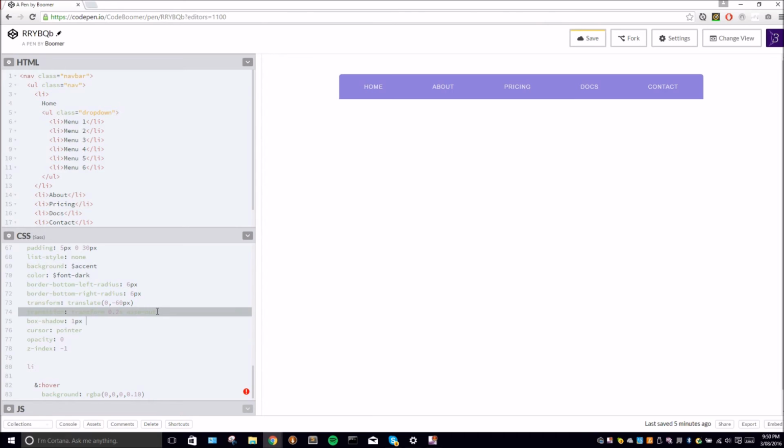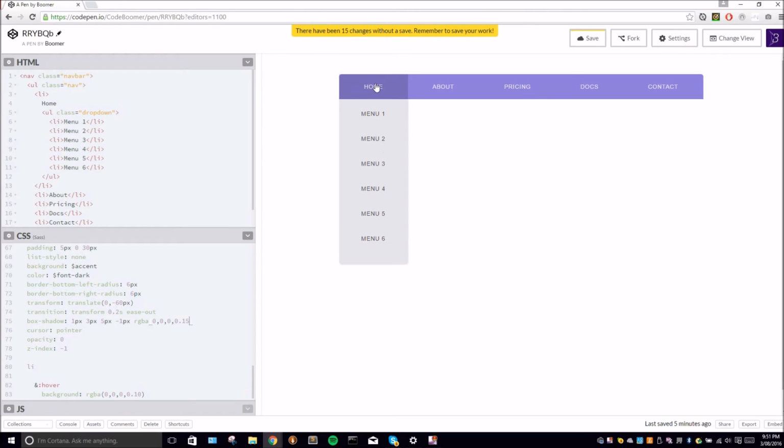1px, 3px, go to the 5px blur, -1px spread, which basically indents and brings in the box shadow a little bit. It's hard to describe. 0.5.